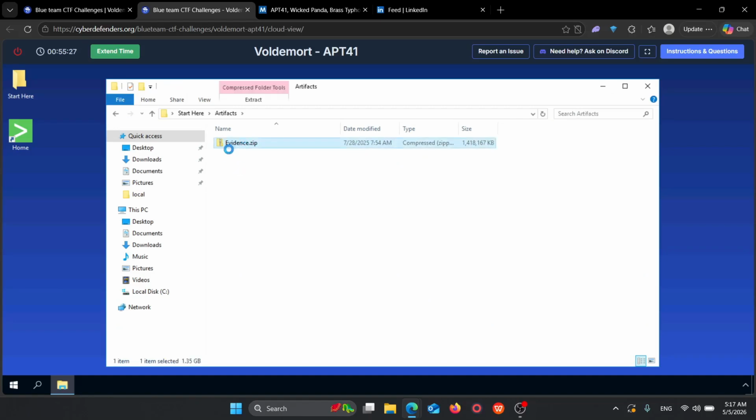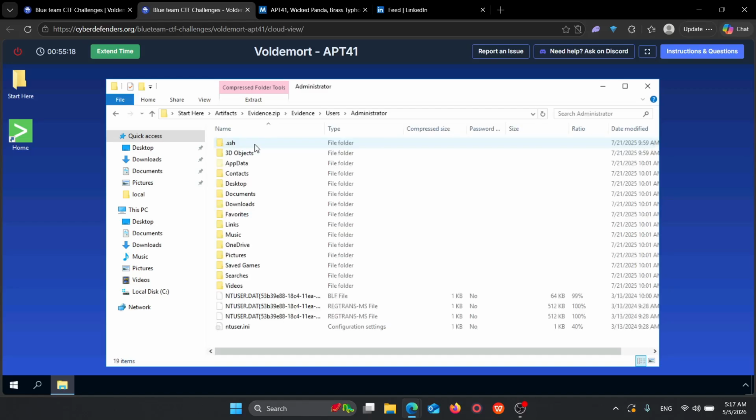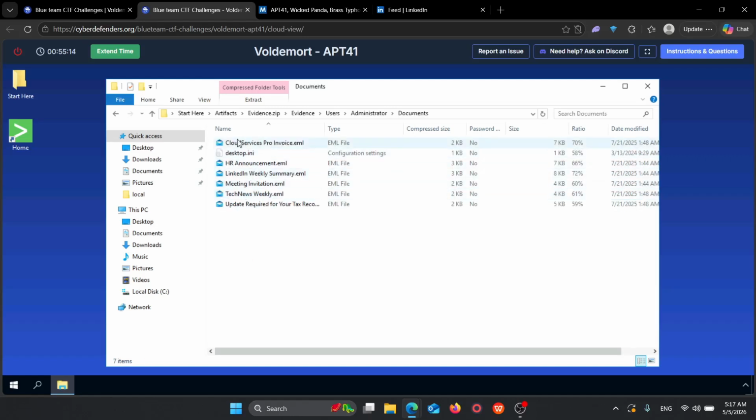Now we are looking for phishing emails, or the emails that were sent. So we can go to the users folder, administrator, documents, right, and here you can see a number of emails that were sent. However, we should look for the most suspicious title, right?